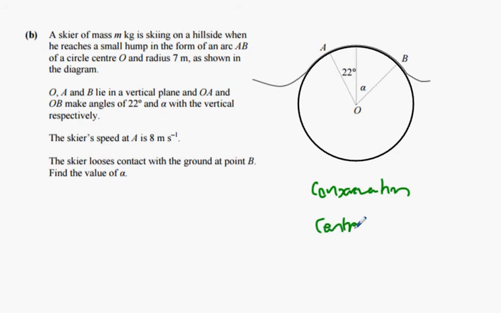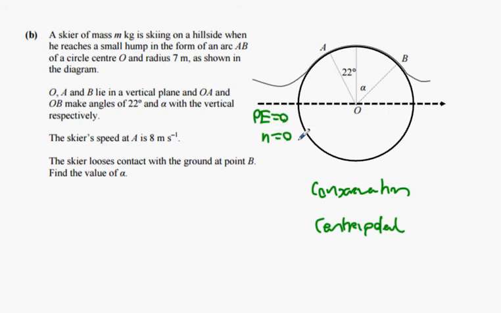set your datum. Now, you can pick a reference point. I can pick a reference point at the bottom of the circle, but the whole point is that it's about relative height. I'm not going to go underneath the diameter, am I? I'm going to fall off before I go underneath the diameter. This means you're safe to bring up your reference point to halfway, and it makes the maths a little less tricky. Okay, this reference point refers to potential energy equals 0, and refers to your height equaling 0, height above ground.